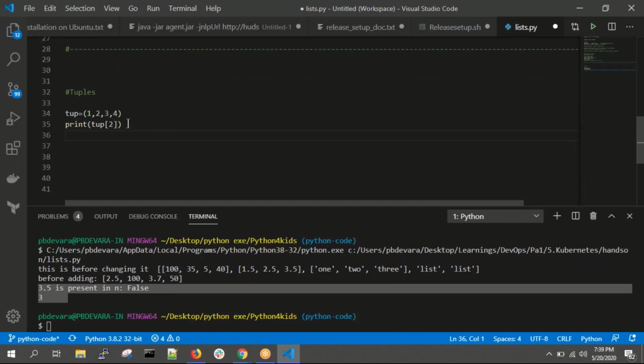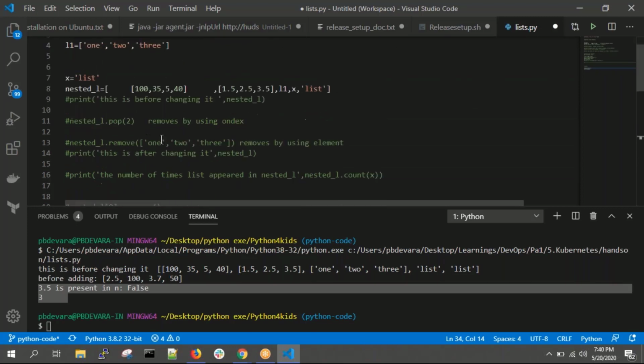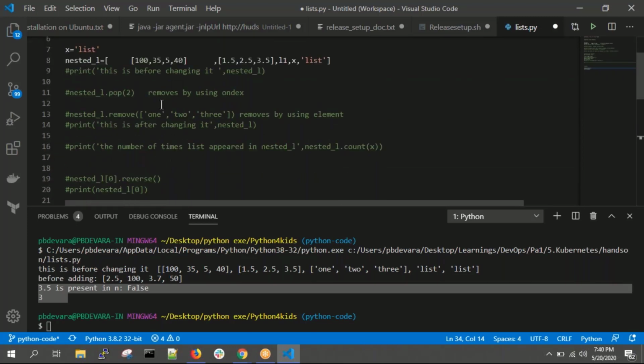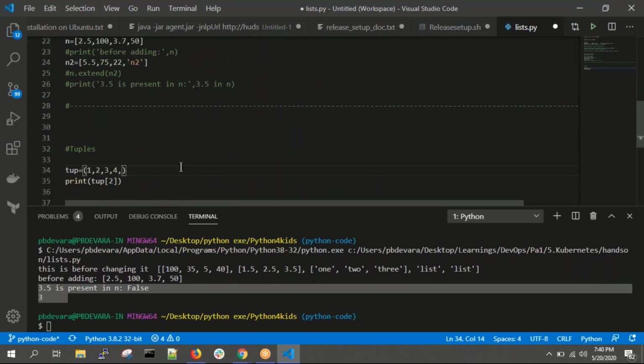I'll just add some more elements over here. If you want, you can add directly when you're defining the tuple, but we cannot add after defining it. Like if you want to modify it, how we did in the list. Suppose I'm using remove over here, I say remove this. We cannot remove. We don't have any method to remove an element inside a tuple, or any method to modify something which is present in a tuple.